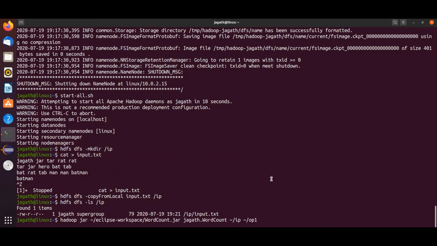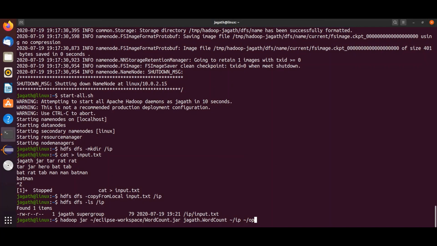So now to run our word count program, we must use the command hadoop jar, the location of your jar file which we created earlier, which in my case I had saved under home slash Eclipse workspace.